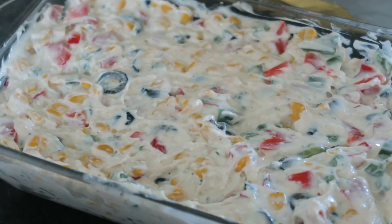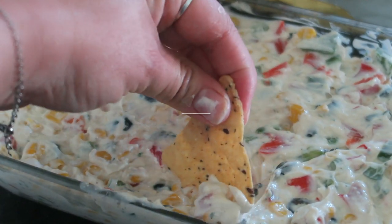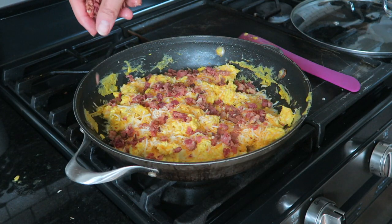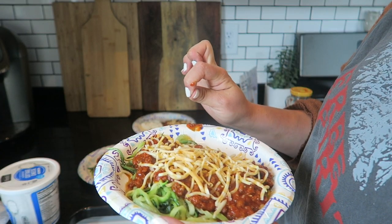Today I'm doing a Weight Watchers anti-inflammatory and low carb friendly what I eat in a day, sharing with you guys how I meal prep and some of the meals that I go to and reach for that are toddler friendly and adult friendly.